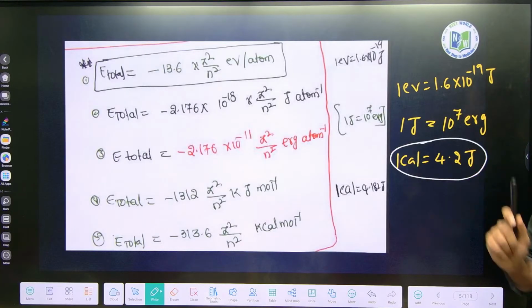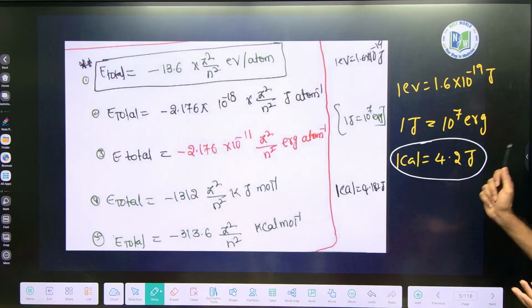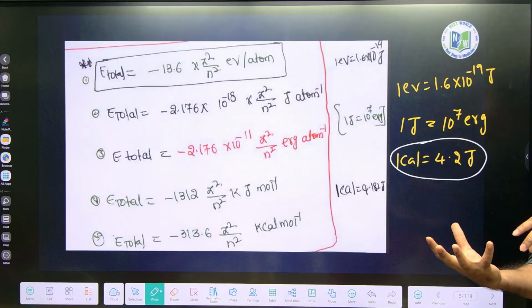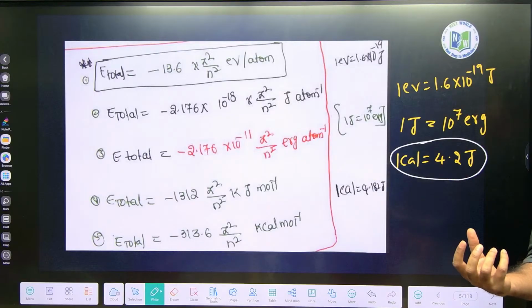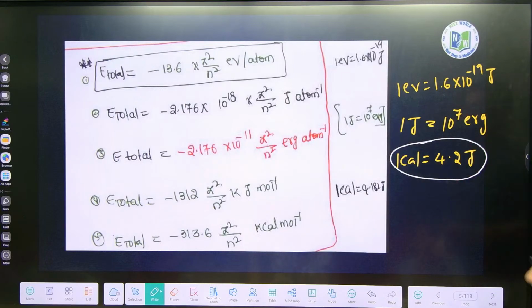Again, we will be discussing this in thermodynamics, in physics and chemistry. So how do you remember this? See, 1 calorie is 4.2 joules. It means, you know, gulab jamuns, 4 gulab jamuns in 1 katori. So in 1 katori, how many gulab jamuns are you keeping? Now you can remember. So 1 calorie, 4 jamuns. You can remember like that. No confusion. That's it.